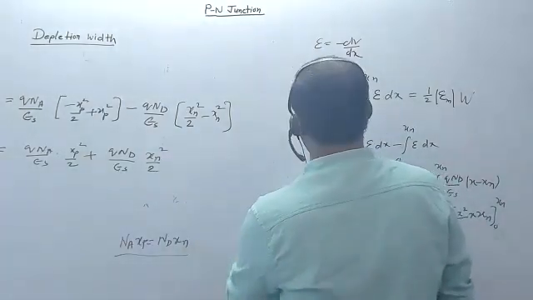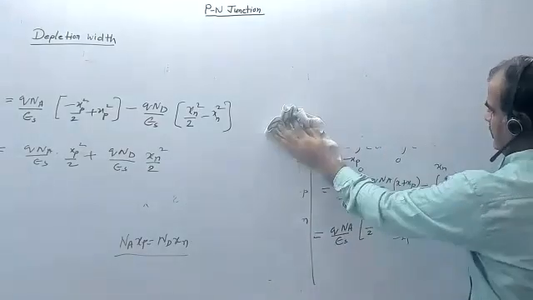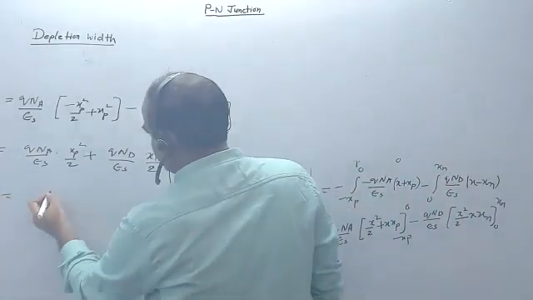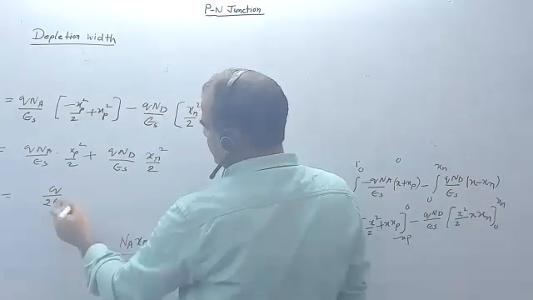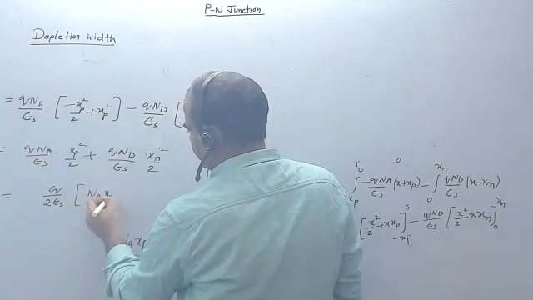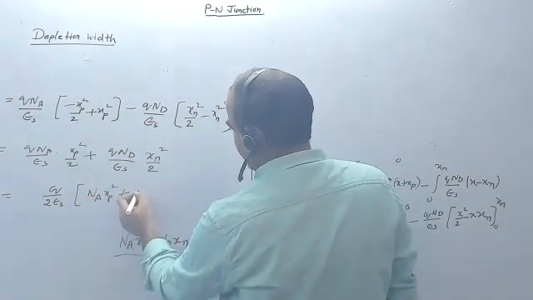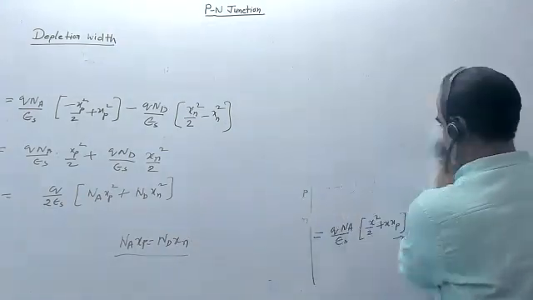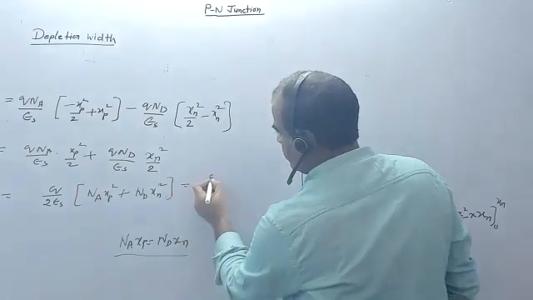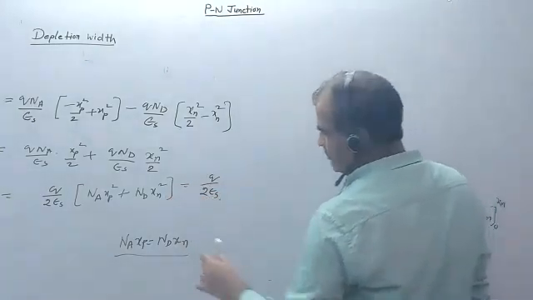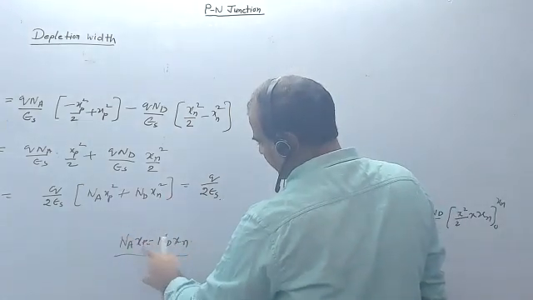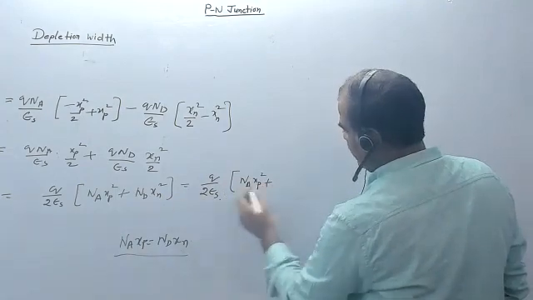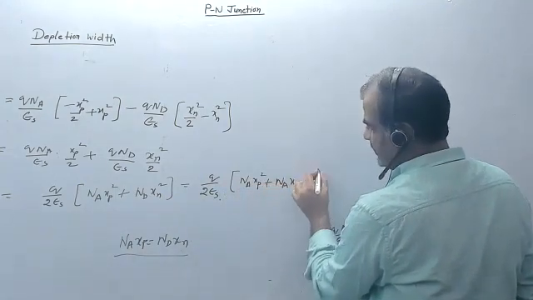I'm removing this one. If I now solve this, this will give me q by 2 es, I can take common, this will become na xp square and nd xn square. Now you can solve it, q by 2 es. I am removing this xn here, so instead of nd xn I can write na xp, so this becomes na xp square, na xp xn.